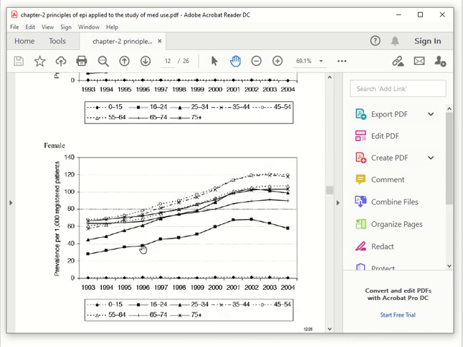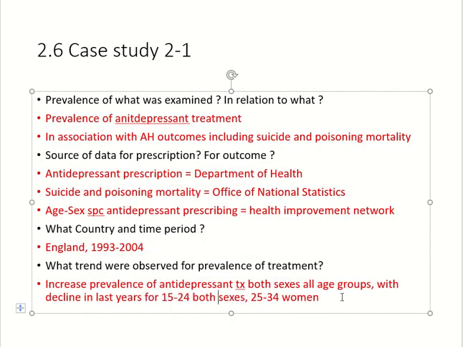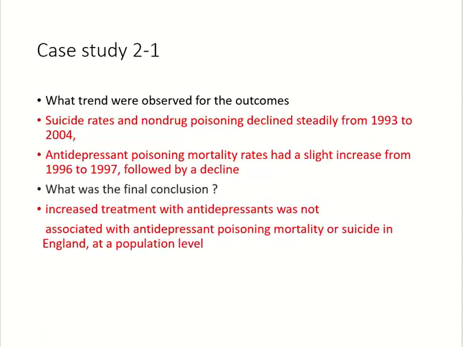If you look at the women, also most of the lines are going up, up, up, with the exception of this line. Obviously, it's going down towards the last period, meaning recently. Also this is the same age group, 16 to 24. But also, if you look carefully, you'll see that this line also starts to go down, and this is the 25 to 35 years of age, and this is what we just mentioned right here. Okay, so when it comes to treatment, the prevalence of receiving the antidepressant is increasing over the years, over the age groups and gender.